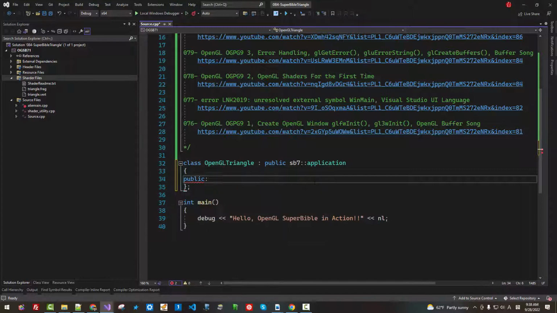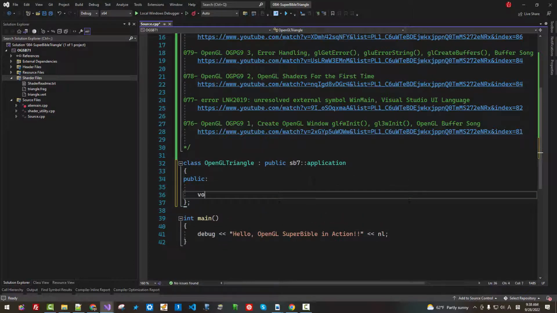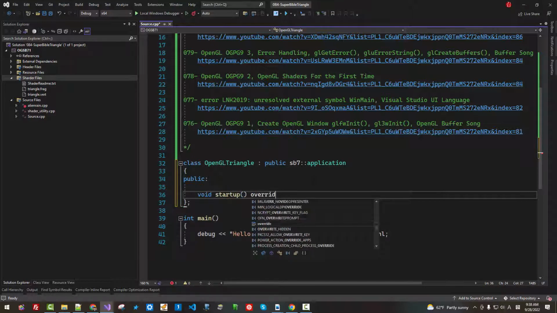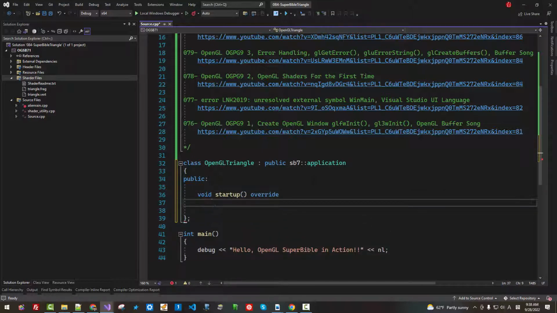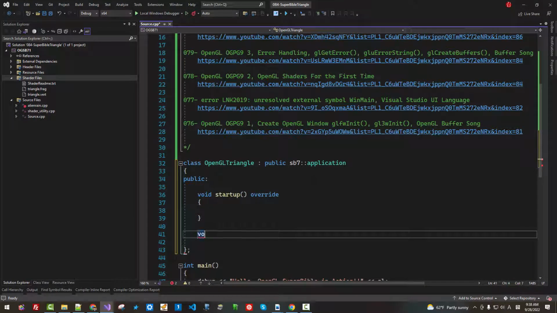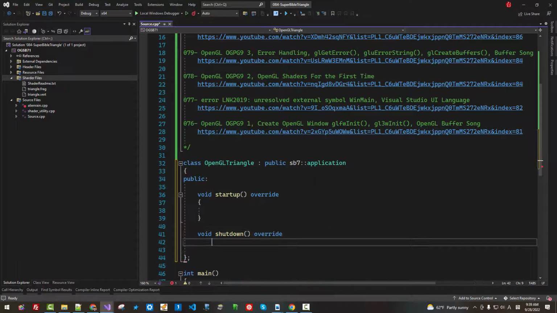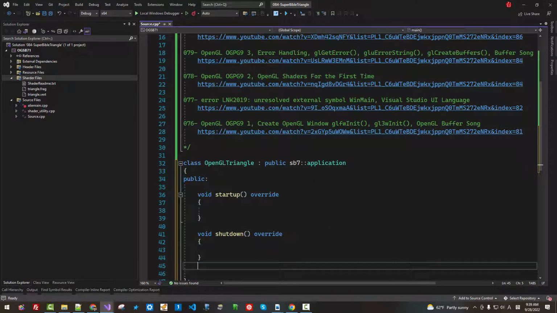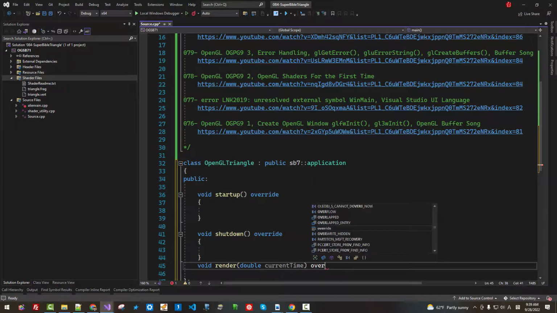Public void startup override. Void shutdown override. Void render, double current time, override.